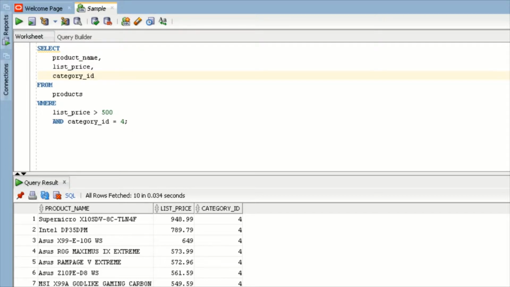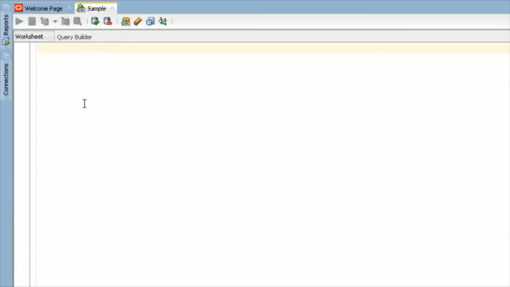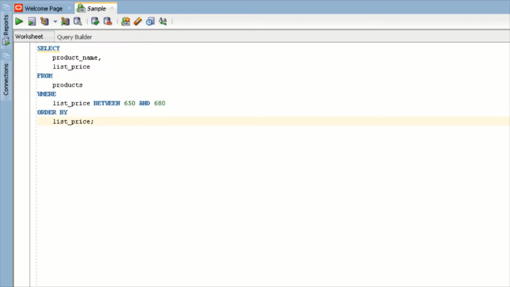If someone says I want some products for which the list price is between 650 and 680, then for that I need to use the BETWEEN operator. See here, I have used the BETWEEN operator and the list price is between 650 and 680. What does this mean?